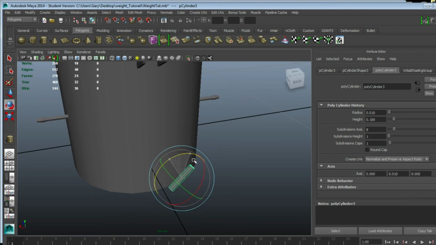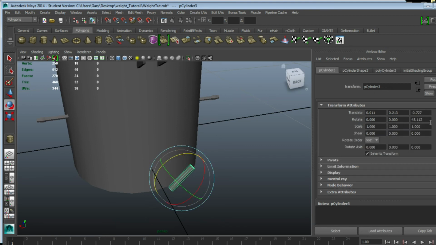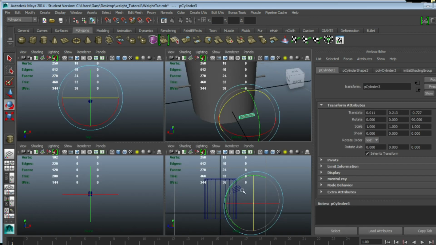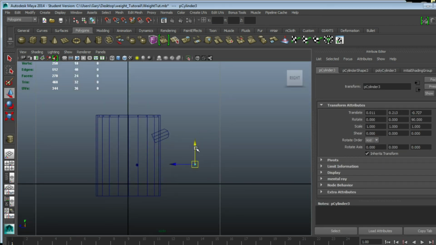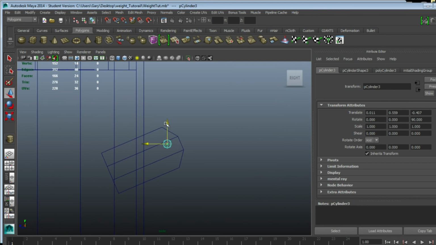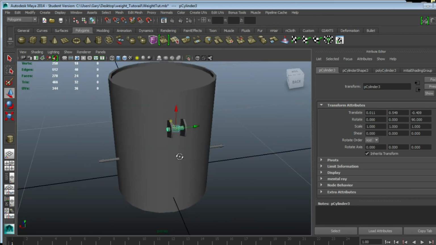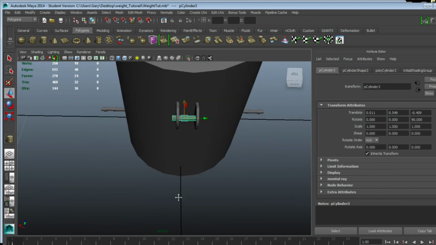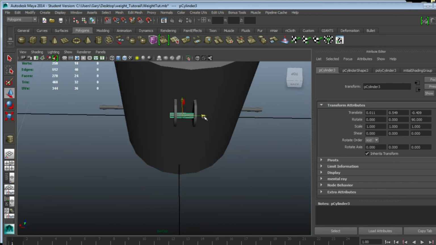I'm going to rotate this 90 degrees. Select the object, go inside view and position this. And I'm going to press X, snap it to the grid.